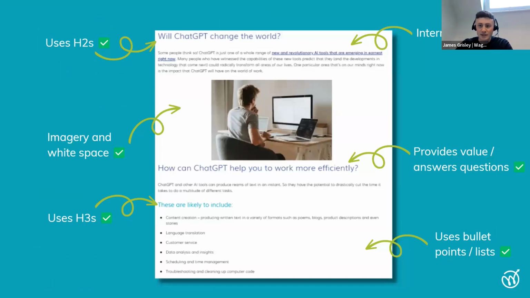And here they are being put into practice in our blog that I touched on earlier. This is our blog on ChatGPT. So not only does it use our Russian doll headings and imagery, it uses some other tactics that you could use. So the blog uses bullet points and lists, just helping to make the content more scannable. And then you've also got your white space. It just makes the page look less cluttered and makes the content look less intimidating. Imagine a page that was all just words, no imagery, no colors. Oh, that would really put you off.